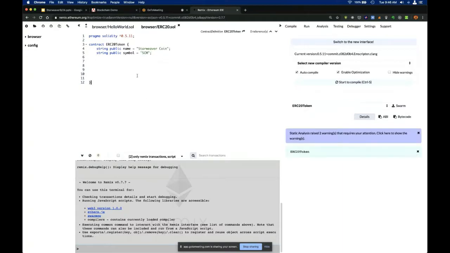So sorry, I don't think I mentioned this, but this right here is Solidity. Solidity is the main programming language for Ethereum. There is also Viper, which is in beta, which is much more similar to Python, but Solidity is what the majority of developers in the Ethereum space are using.